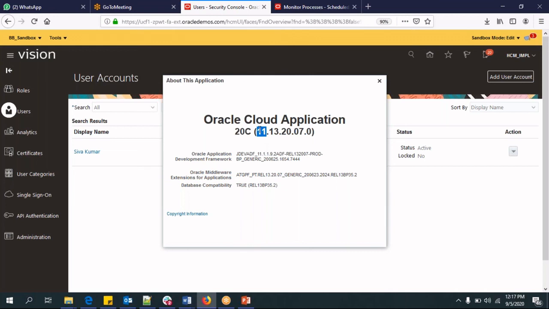Or else everybody accesses the same application with the same user. That will not be a problem. But I'll let you know whether separate access has to be given, or the same access will be helpful for everybody. I'll let you know going forward, if needed, by creating users for everybody.